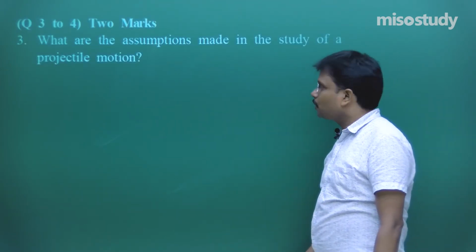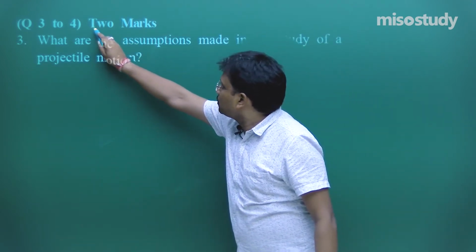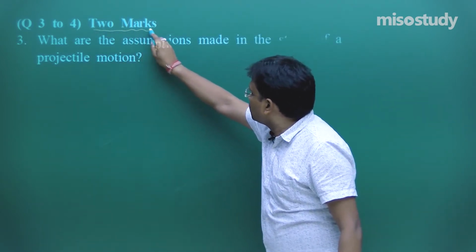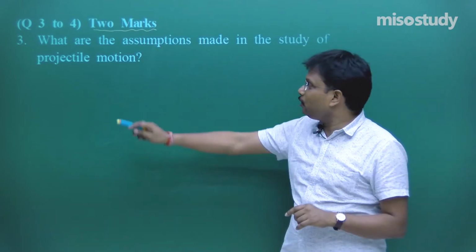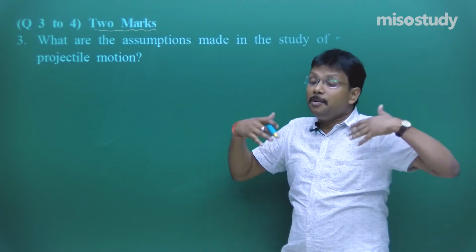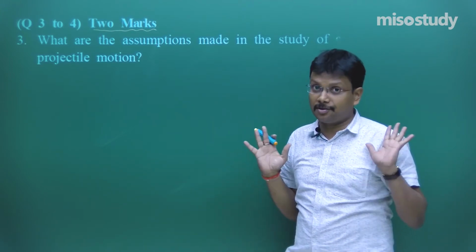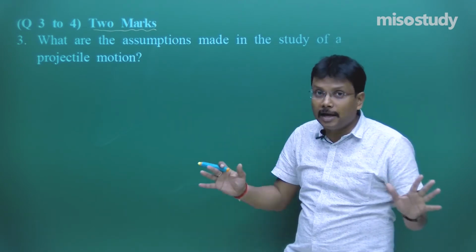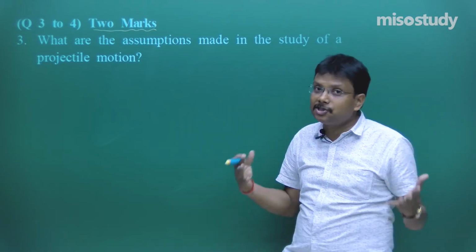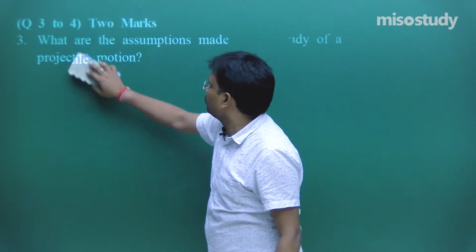This is your question number 3. Once again, very important. The moment you read the number of marks associated with the question, immediately you should define the boundary, that where I have to hit the 6, what exactly my boundary line is, so that no one can catch my ball.